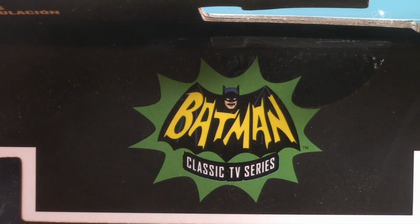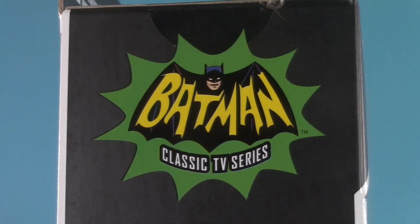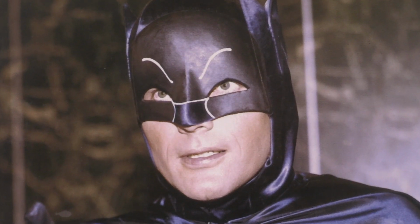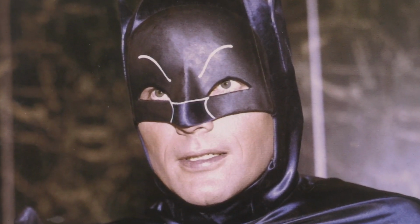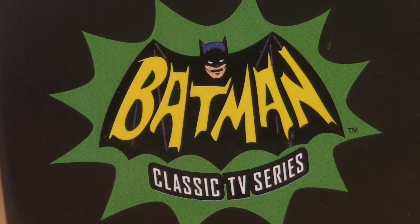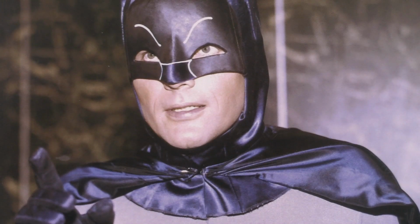In fact, we even get that Classic TV series logo up top, and on the spine, on the back, we get a stock photo of Adam West. And believe me, we'll be referring back to this a lot in the next category. The box is a bit more cluttered than usual, but I do at least appreciate the TV style branding. For packaging, Batman gets 4 points.